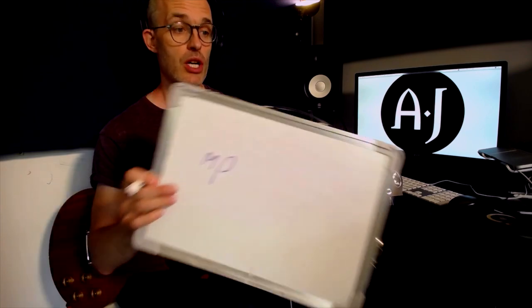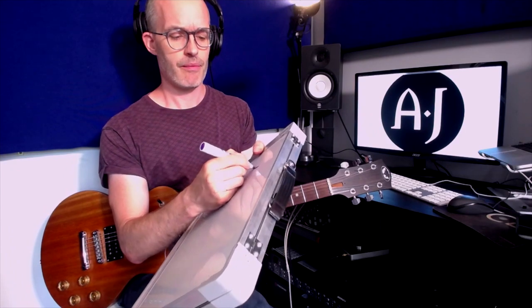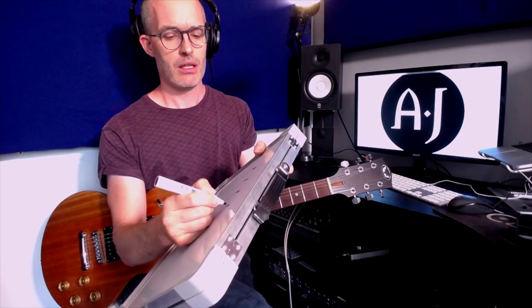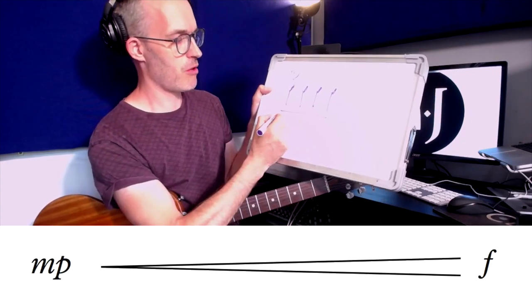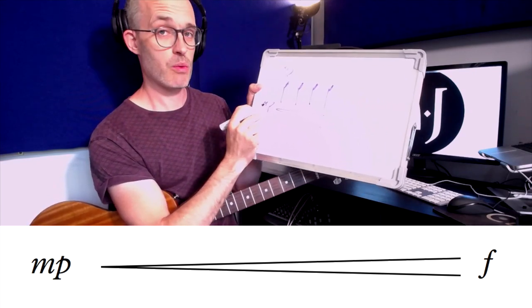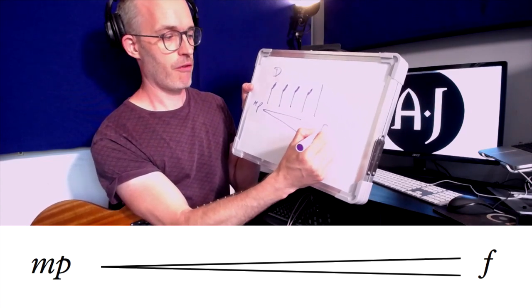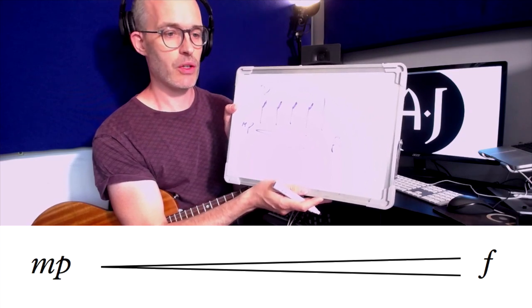But when you go to the third line, when you're suddenly doing this crotchet D, you're strumming a D major chord four times on the crotchet beat. Underneath it, there is a crescendo marking. This crescendo marking means you're going to get louder from whatever your dynamic was, which was MP, up to your new dynamic marking, which is forte. So make the most of that crescendo and get up to forte for the end.